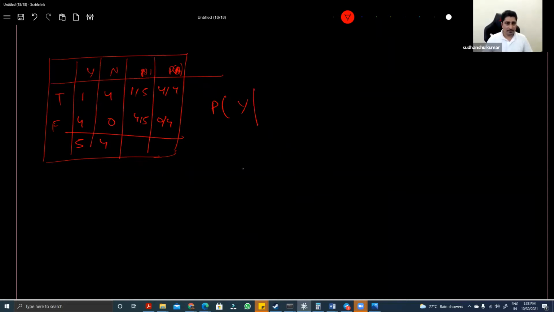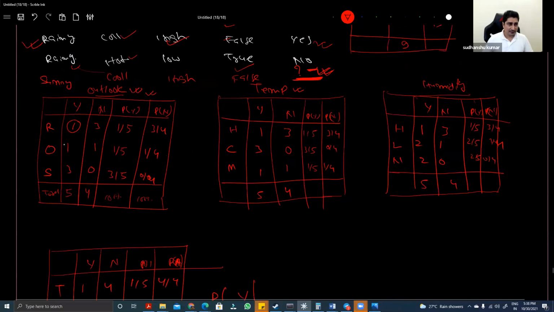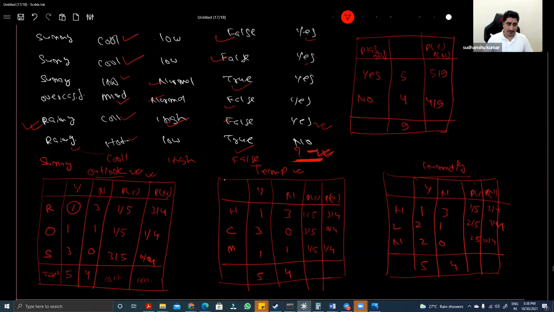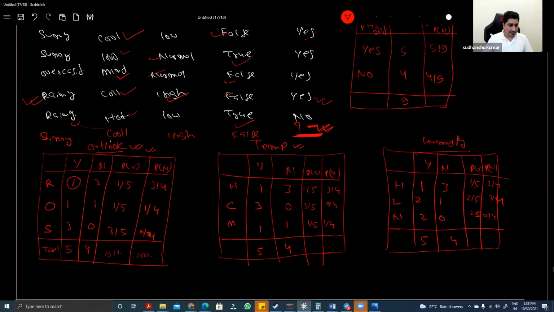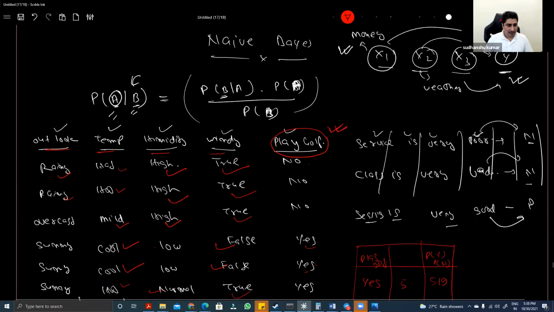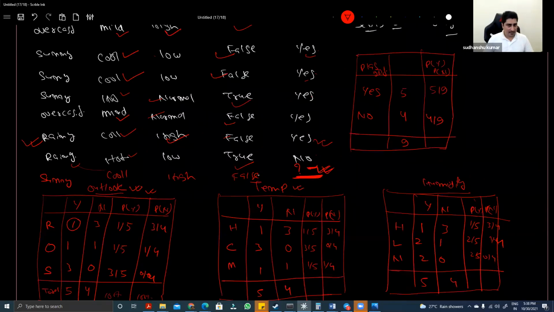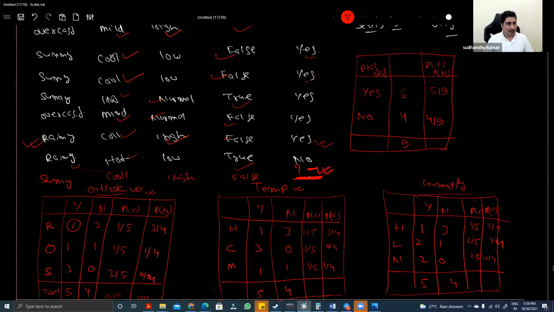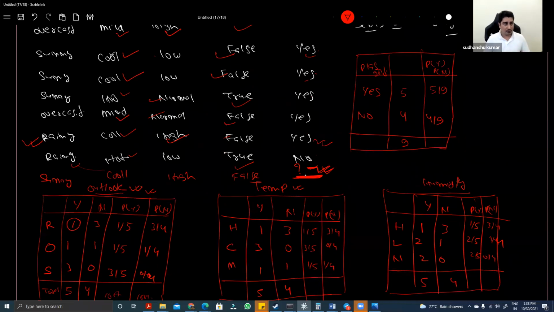Based on this condition: sunny, cool, high, false. If the outlook condition is sunny, if the temperature is cool, if the humidity is high, and if the windy condition is false, I'm supposed to do a prediction of whether I will be able to play golf or not today, right?